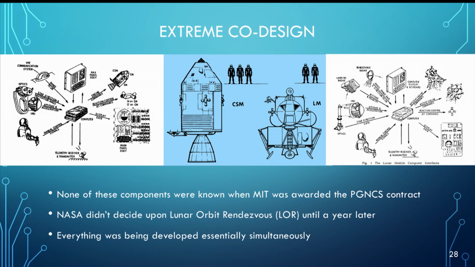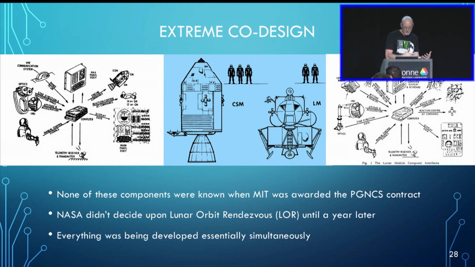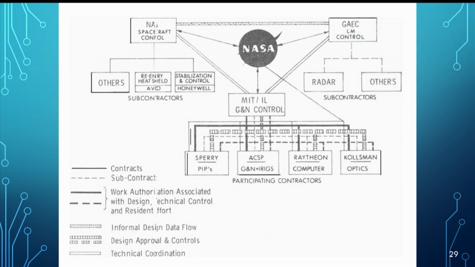It's easier for us to do this today with a lot of the tools that we have available. But can you imagine doing this without things like GitHub and WebEx or BlueJeans or even email? This is basically some of the communication pathways that MIT and NASA had to constantly manage, making sure that each vendor involved in the program knew the interface specifications for a particular part of the system.